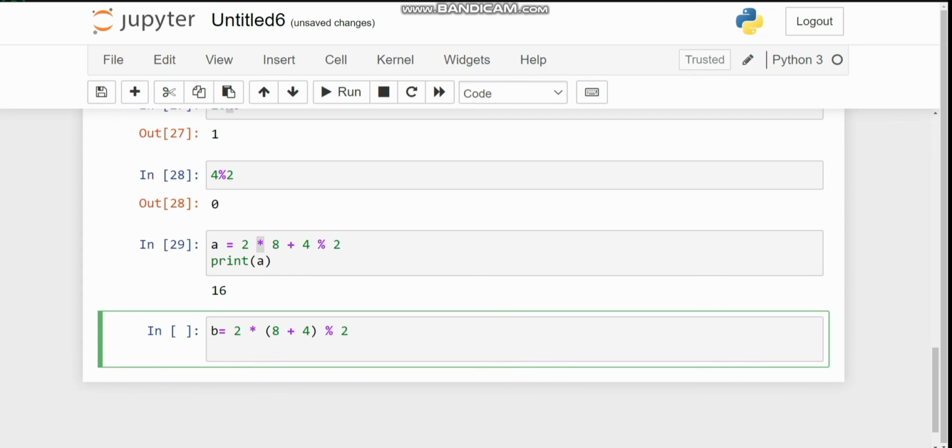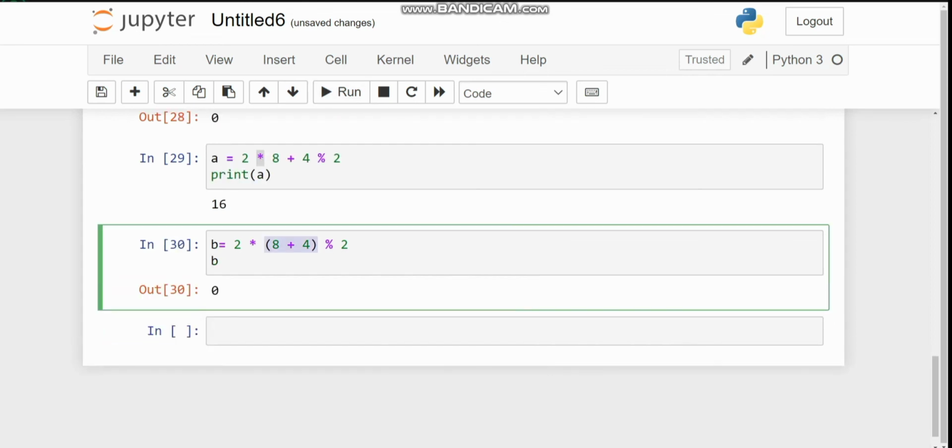So in this case, first of all, the numbers will be added, 8 plus 4, which is 12, then 12 modulus 2, then the remainder will be multiplied by 2. Let's see what will be the output.